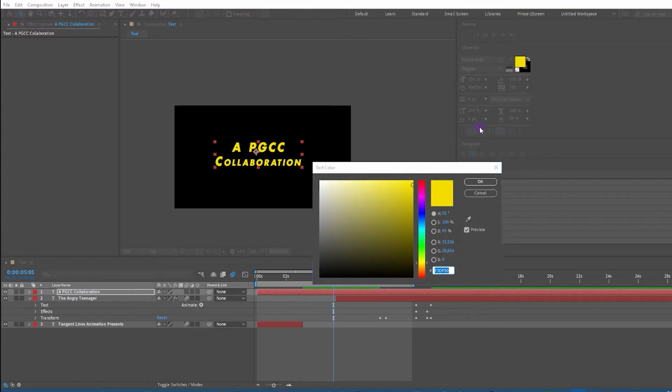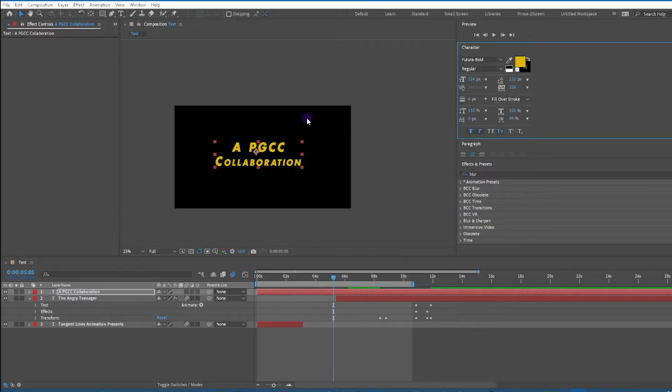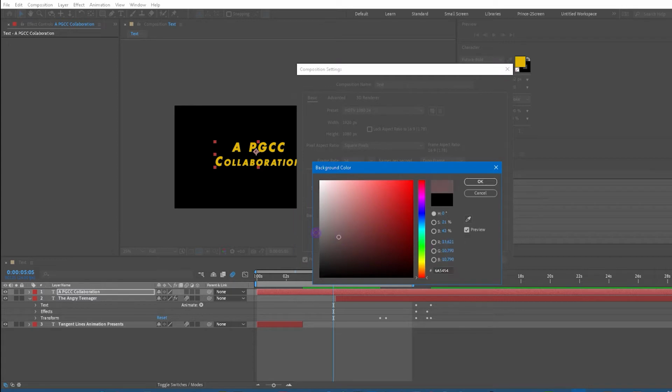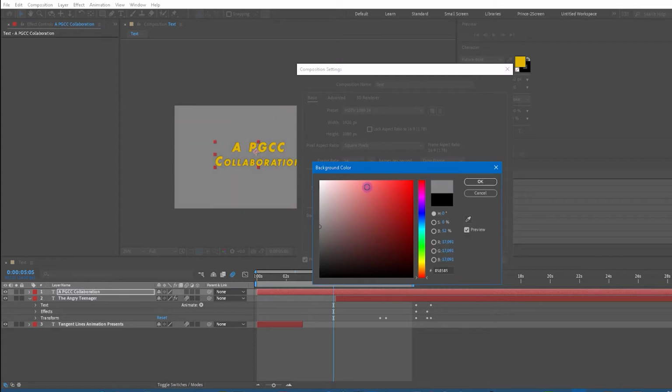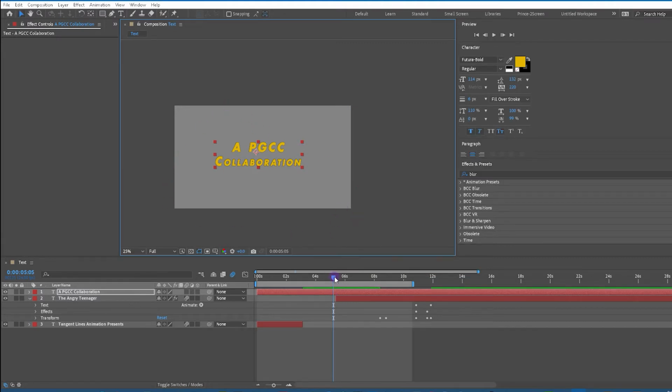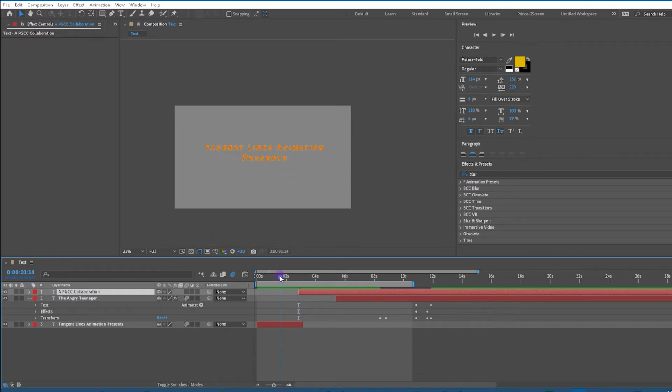And of course, if you really want to see it, you can change your composition settings to another color. I typically don't like white. I'll pick like neutral gray or green or blue. So I'll pick neutral gray in this case. And we want to start this right after that intro goes away.